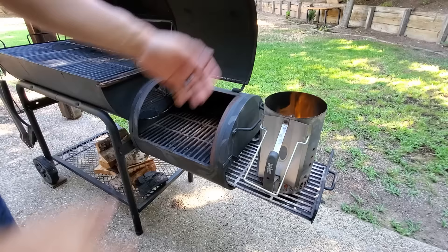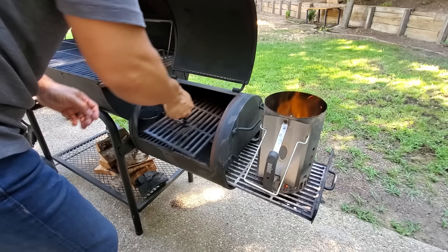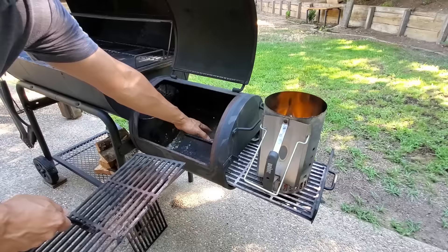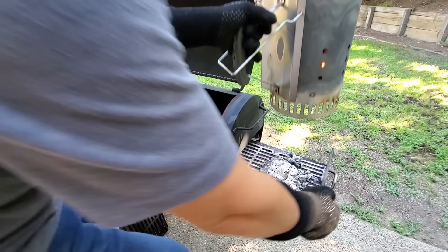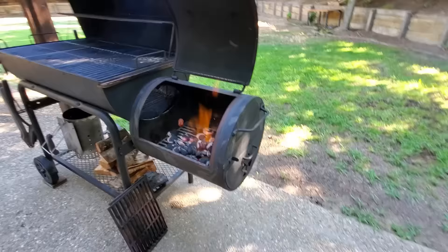You can see now flames are coming out of the top of the chimney, and there are only just a couple of coals on top that are still black — everything else in there is fully lit up. This particular smoker comes with a couple of grates that you can use to cook on if you just have charcoal down in the box. I'm going to take those out of the way, put on some high-temperature barbecue gloves because this can is really hot, pick this up, and dump it in here. Easy peasy.